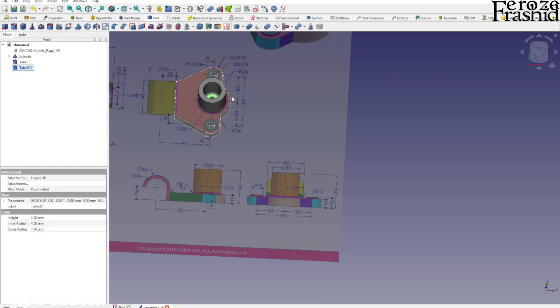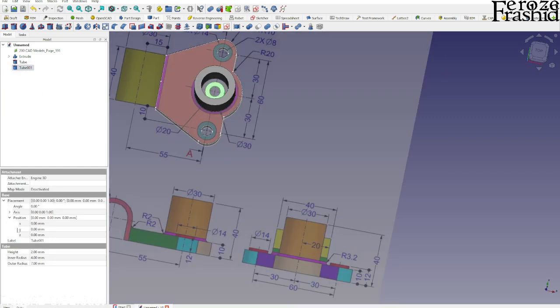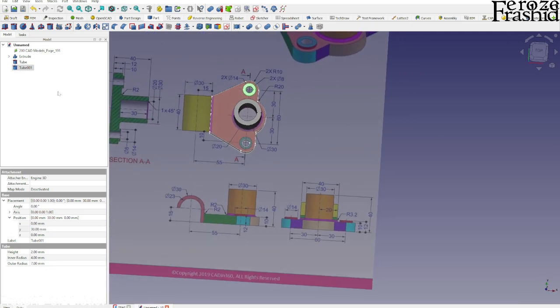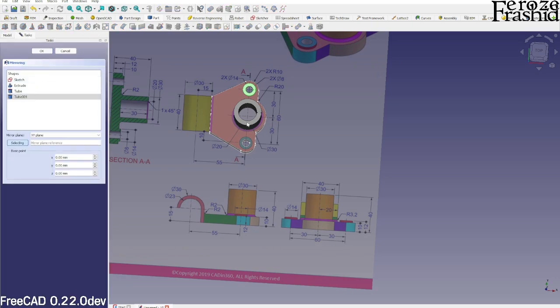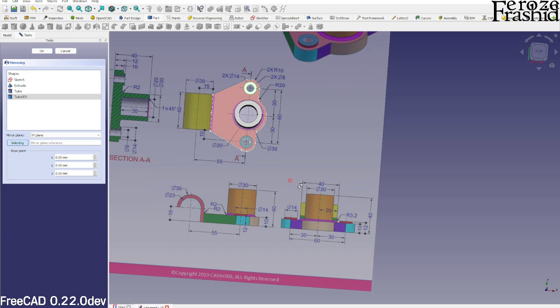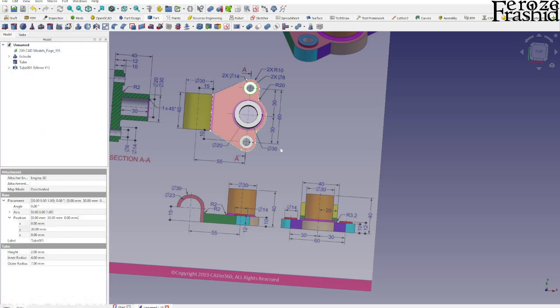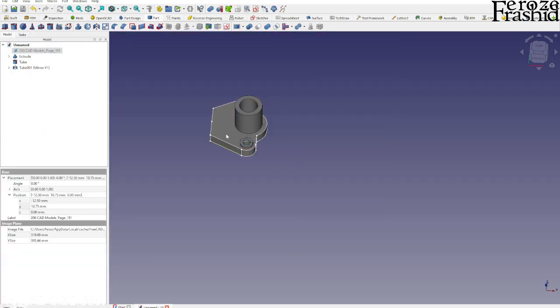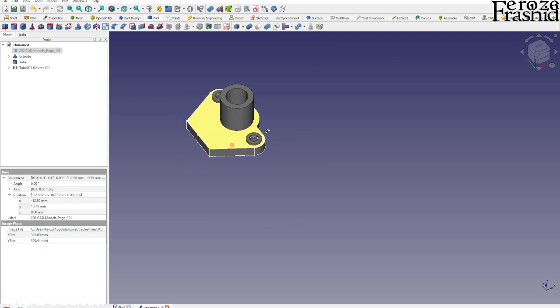And then this will have to be moved 30 mm on the y-axis right there. So we have one of them set, and I can take that and mirror it on this side, against the XZ plane. Yeah, there. So this part is done.